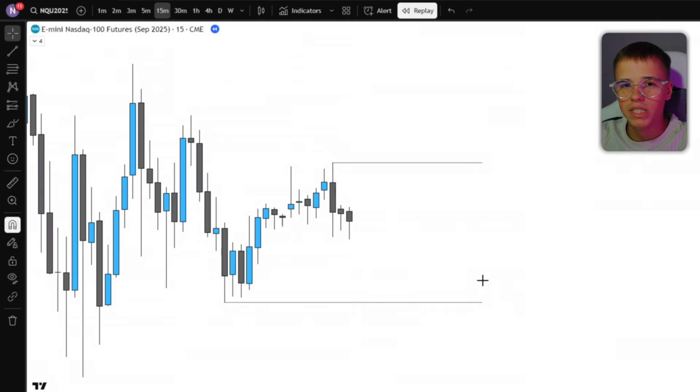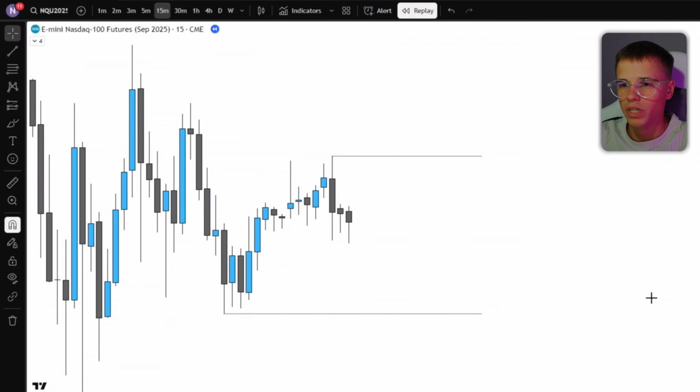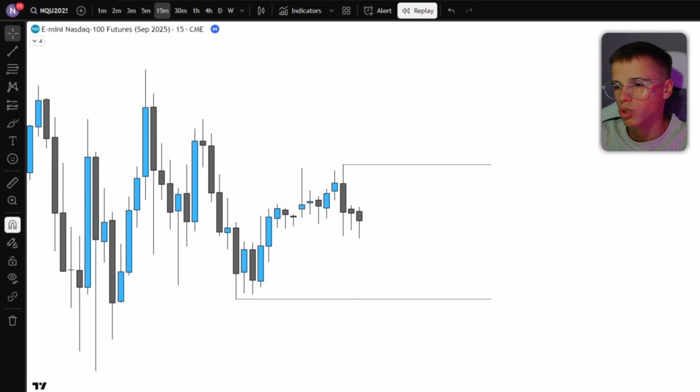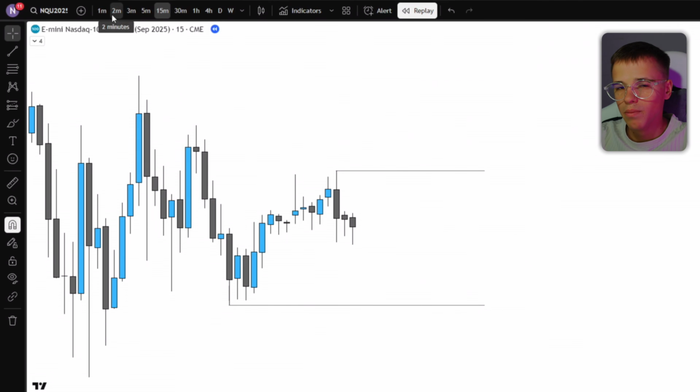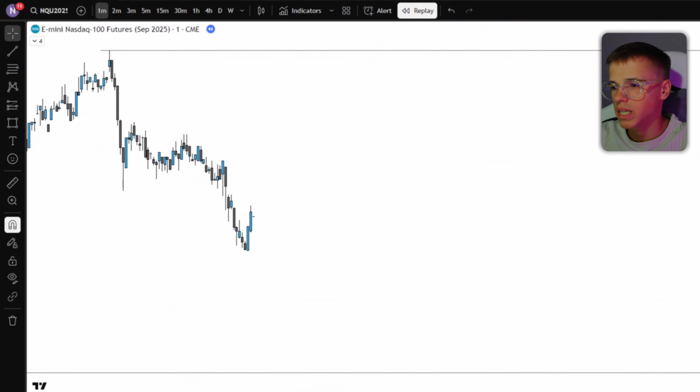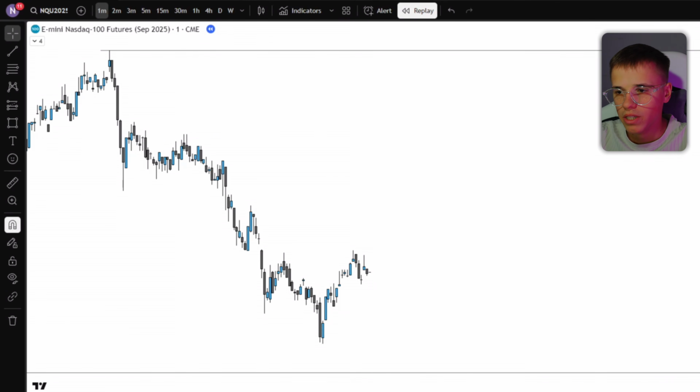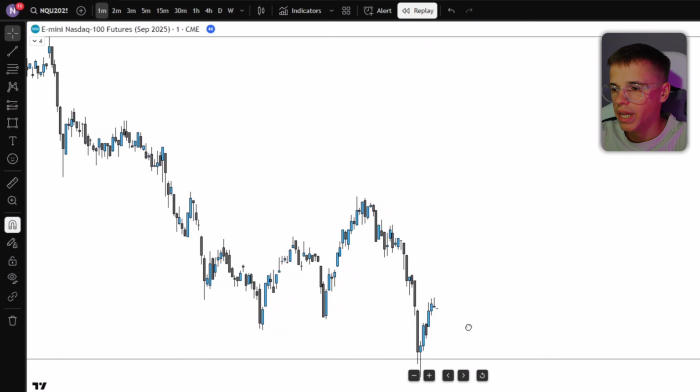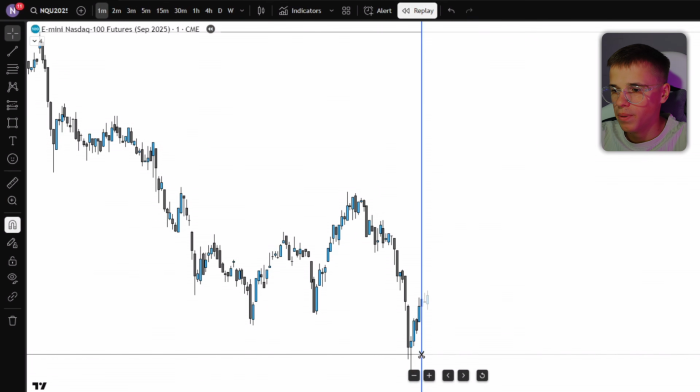Of course we do this step on the higher time frame, on the 15-minute or the 1 hour time frame. It's all up to your personal preference. You can always mix them and try what works best for you. Once we have marked out the liquidity, we can go down to, let's say, 1 minute, because that is the best time frame to wait for the entry and for the sweep. We are just going to do that always. So after step number 1, we just wait for a sweep of some kind of liquidity. As you can see, we are still waiting, and the sweep just happened right here.